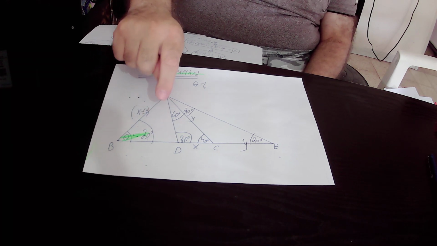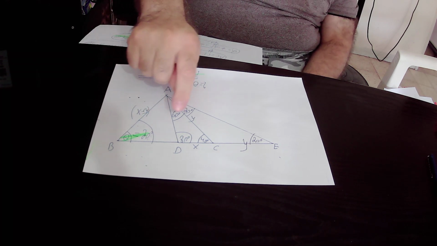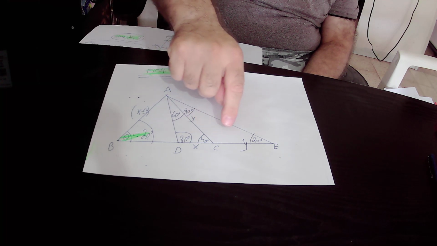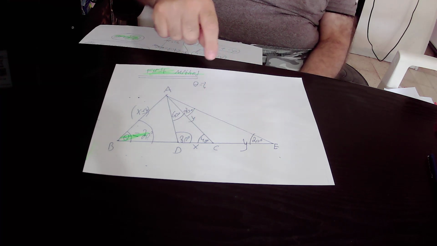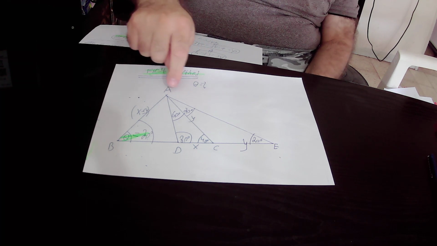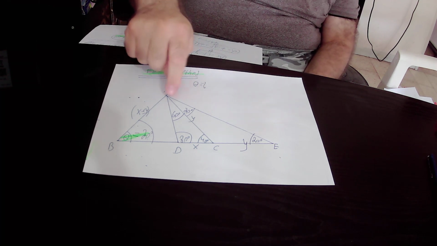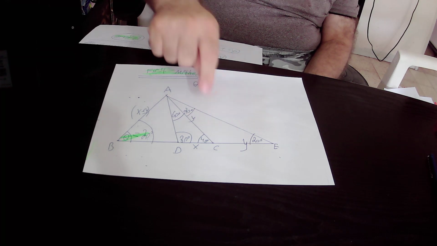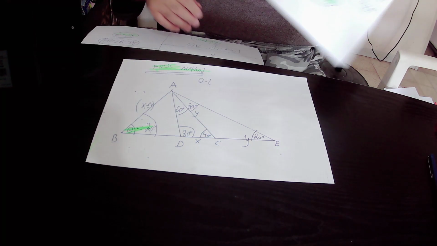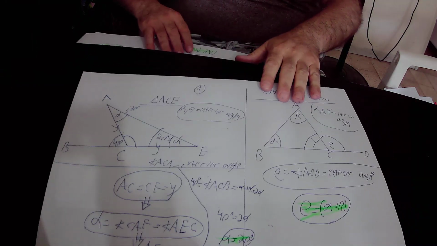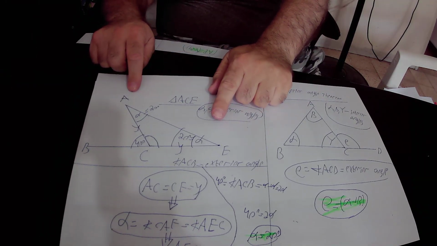In the first method, we did a construction: we extended side BC by y units. That is to say, CE equals y. Then we joined points A and E together and created triangle ACE. Then I copied triangle ACE onto a new page and analyzed it. So this is triangle ACE that I copied from the original drawing.